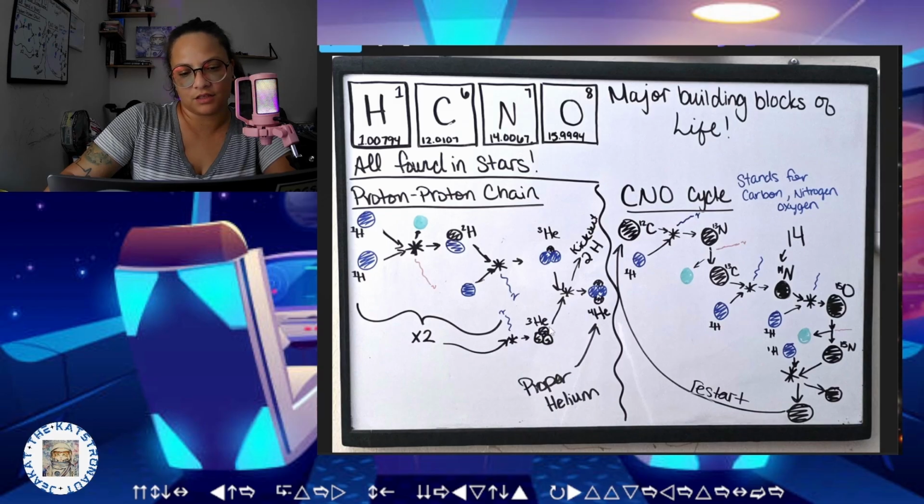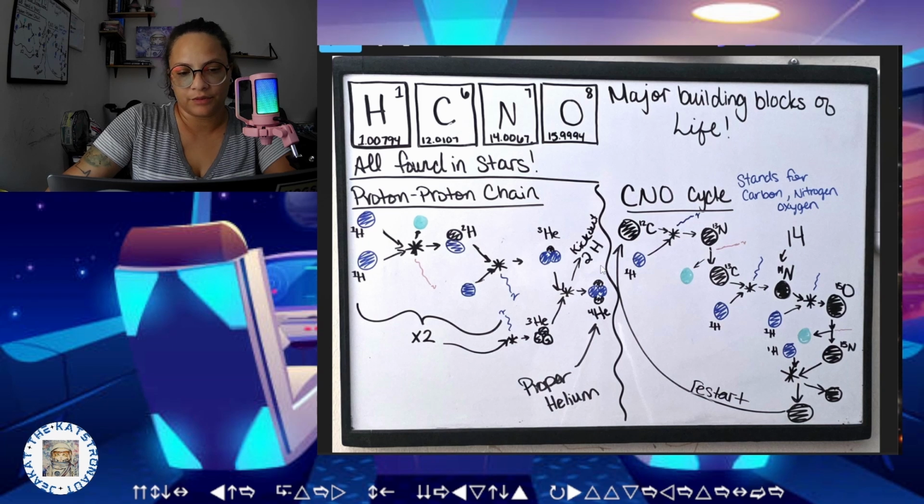I didn't color it right down here, but this is what it's supposed to look like: 2 protons, 1 neutron for helium. Then these two will come together and kick out 2 hydrogens, and that forms the complete helium.